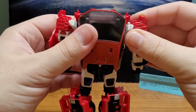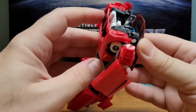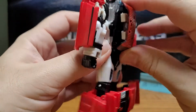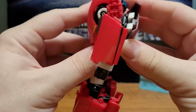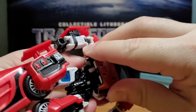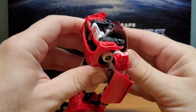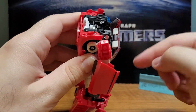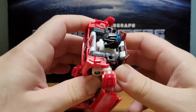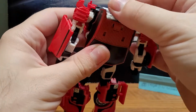And then you rotate this whole thing, which actually lifts up his robot mode head. So you have to be careful about it. So, it's falling apart. It's falling apart. Hold on. Get this. So you carefully rotate this up, rotate this, and it lifts up, revealing his robot mode head. Like so.